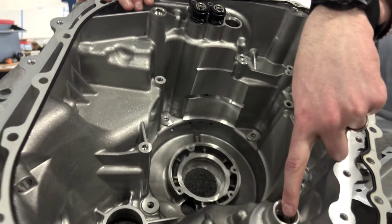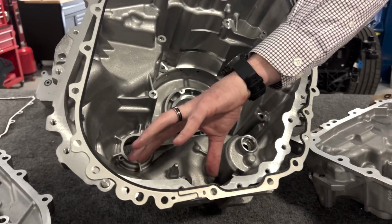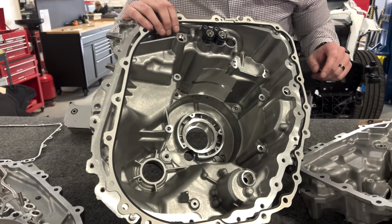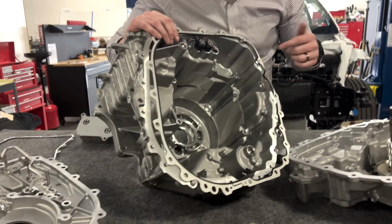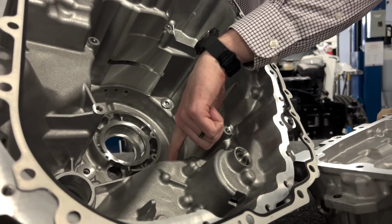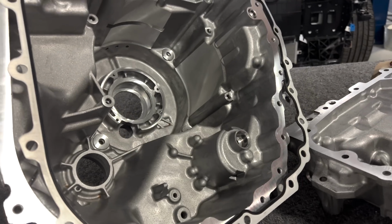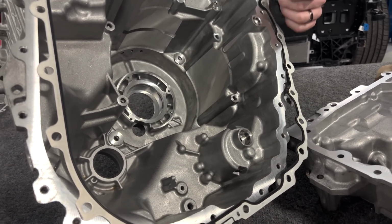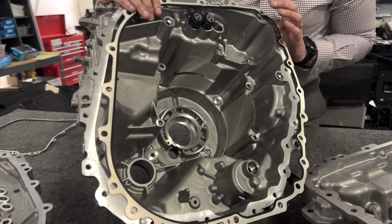And then sitting here is where the oil pump would be, and the oil pickup, which we'll talk about shortly, resides within this cavity here. Actually, while we're here looking at it, we might as well talk about it. You can see some of these scratches from these machined provisions for the stator are from us just getting it out, because it is a tight fit despite the fact that this is not a pressed-in stator, it's a bolt-in.